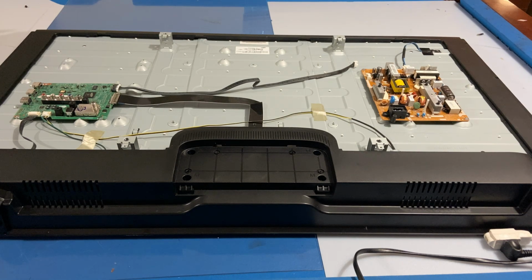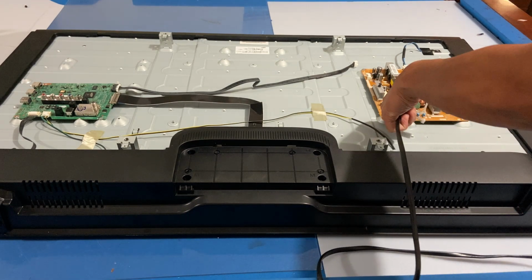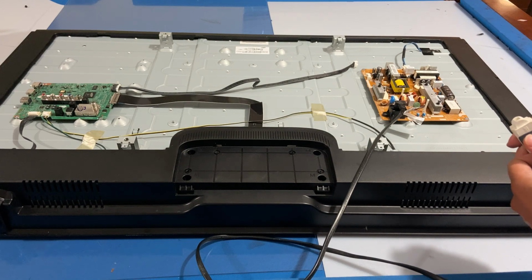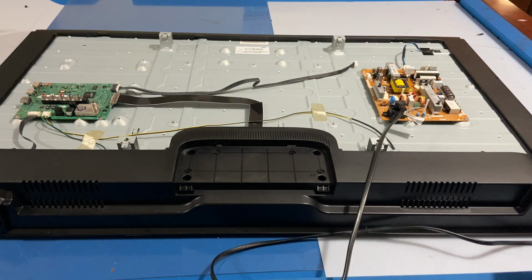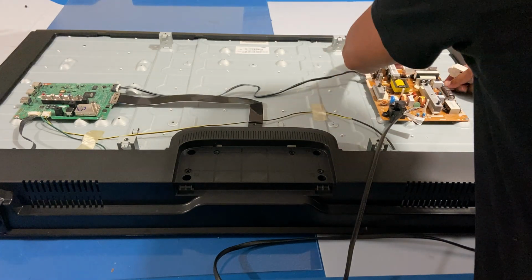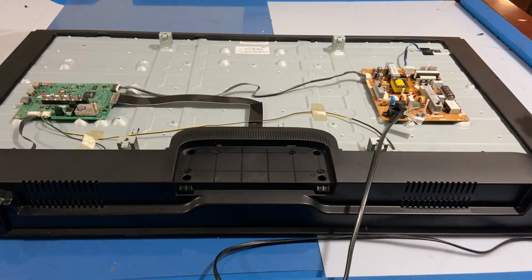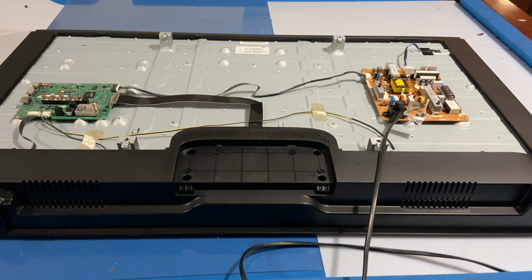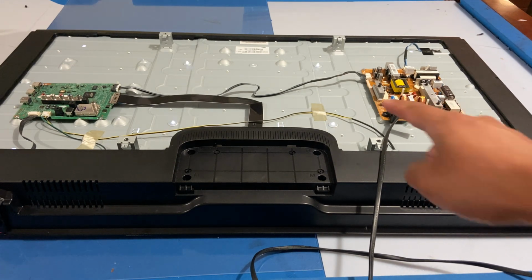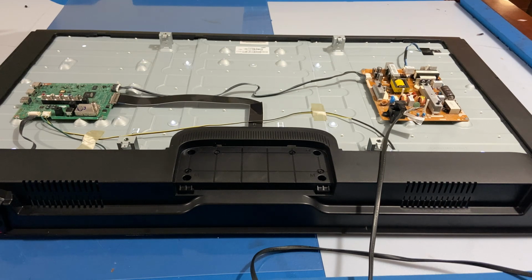Oh. So now it's time to test it. And see. Okay. Got this. Oh, see, it now has sound, man, and the backlight just got on, so it's a good indication that the problem is solved.